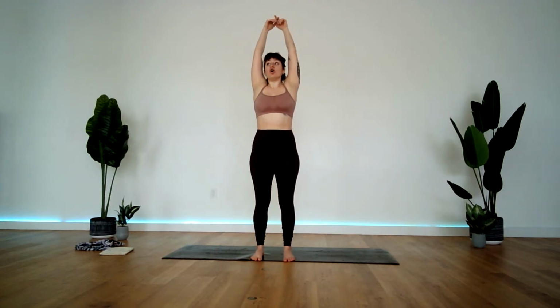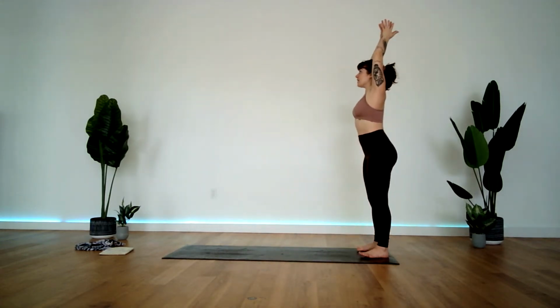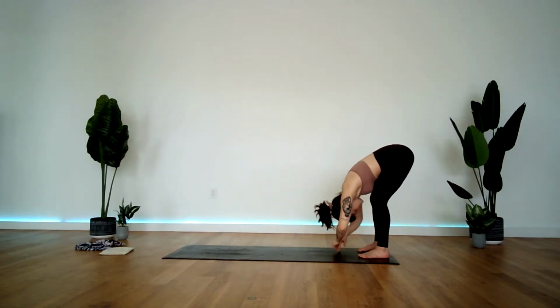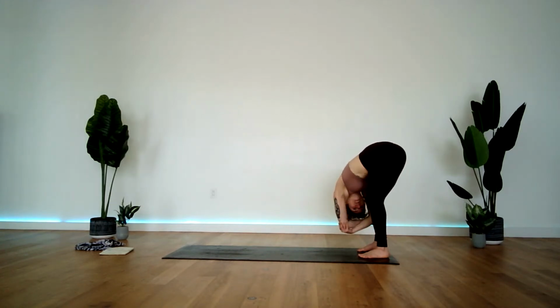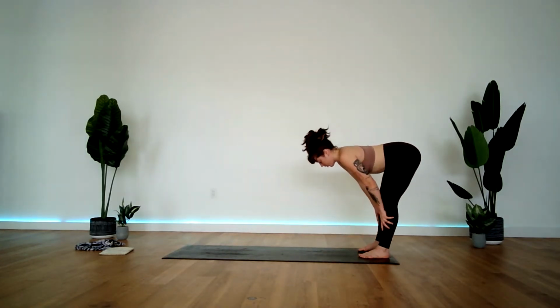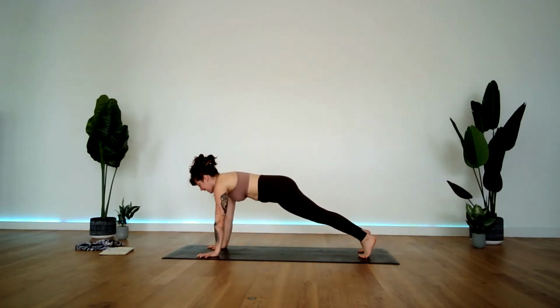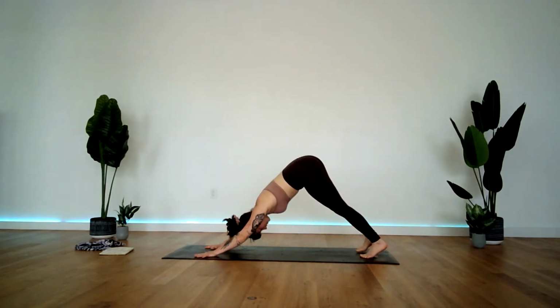Take an inhale. Draw the glutes down, the core up. Exhale, hinge and fold forward, shift the hips back. Shift it out, find your ragdoll, swing your torso from side to side. Halfway lift, breathe in. Forward fold, breathe out, walk your way forward to a high plank, and then find your way back, downward facing dog.